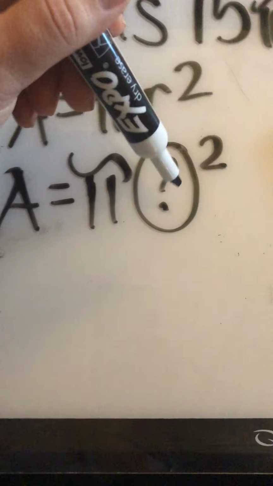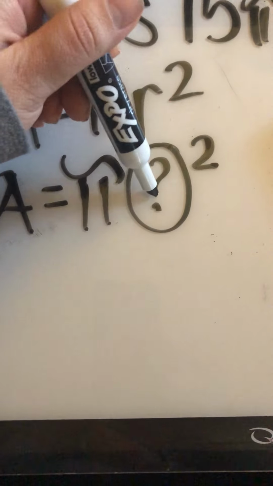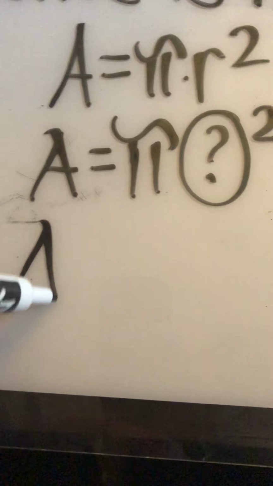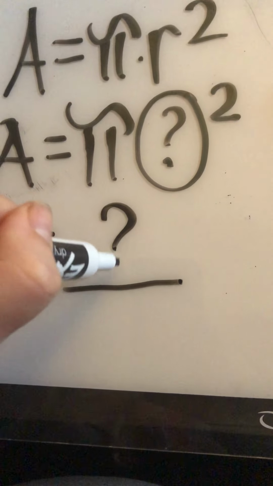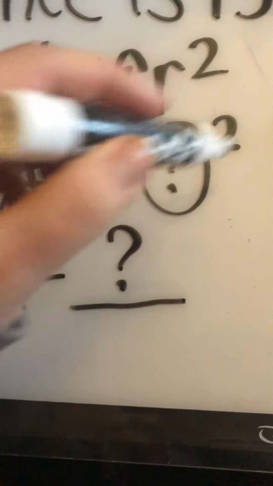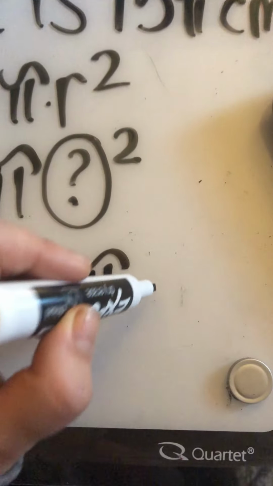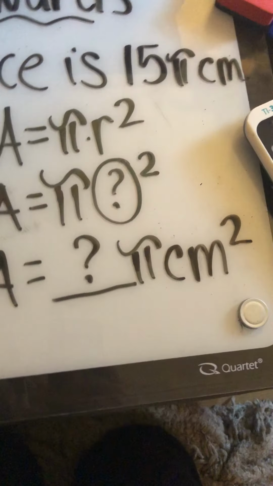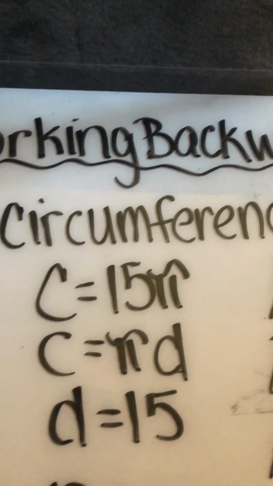Okay, so again, you're going to do this calculation. You're going to do that number times itself or that number squared, however you look at it. And then you should wind up with your area equals that number, after it's squared, the pi symbol. And then remember, it should be your units squared. So I'm not doing as much work for you this time because you should use the previous example to understand this.